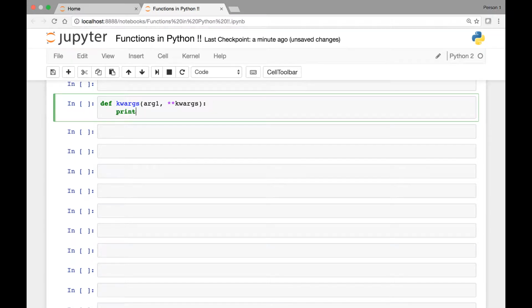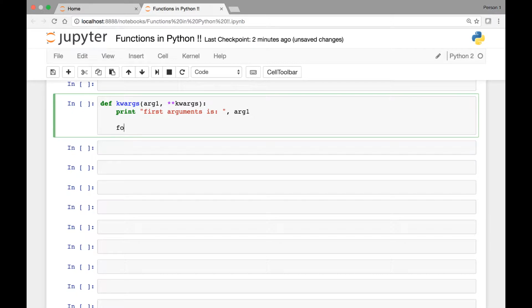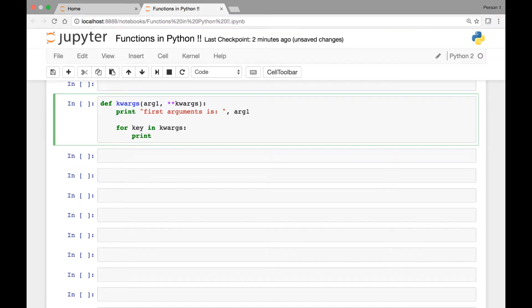Okay, let's print first argument is, and then our arg1, and we can say for our key in keyword args, print keyword variable length argument.